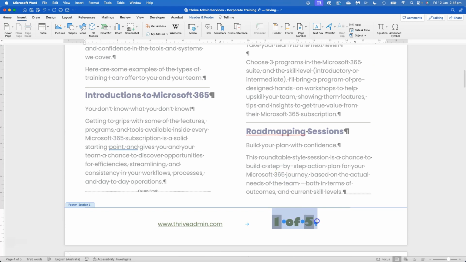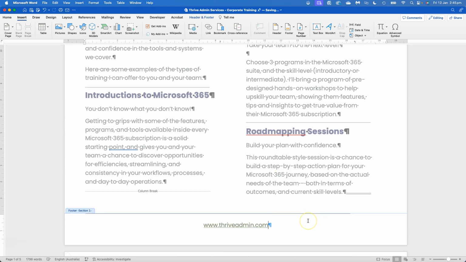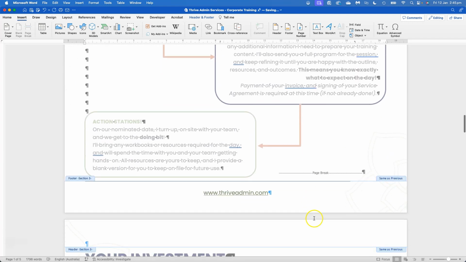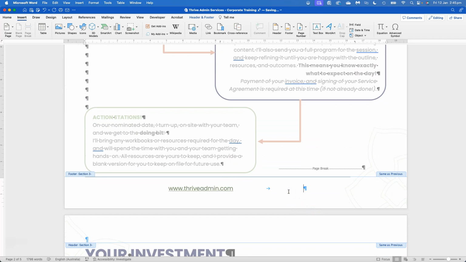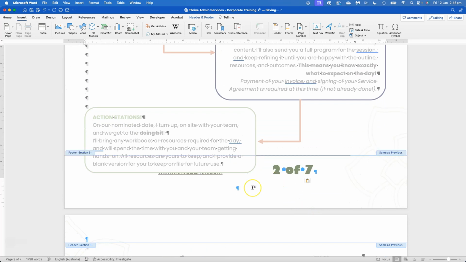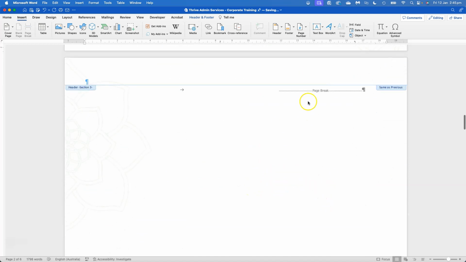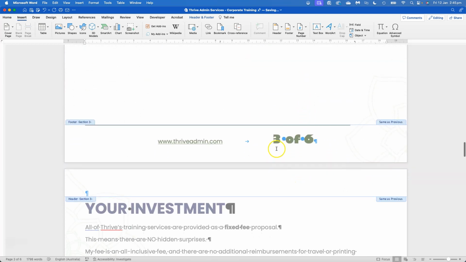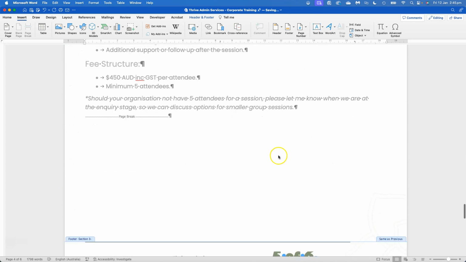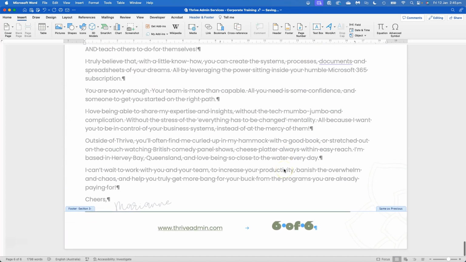So you can see that's here. Alternatively, I could take it out of here and I can put it in this footer. When I do it here, oops, you can see it's 2 of 6 because it's pushed that page break over. 3 of 6, 4 of 6, 5 of 6, and 6 of 6.